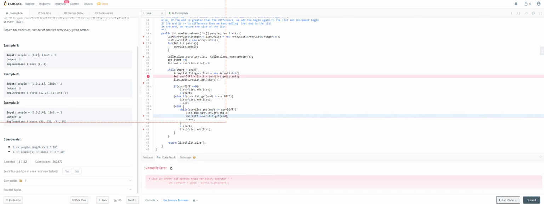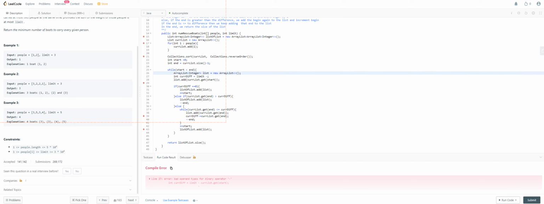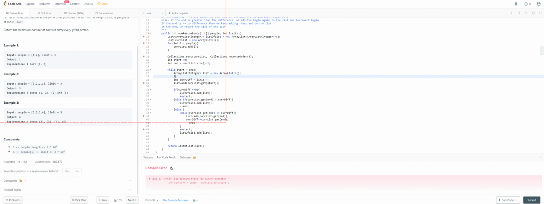I don't understand the problem. Int curdiff equals limit minus curlist dot get start. Int cur_num.